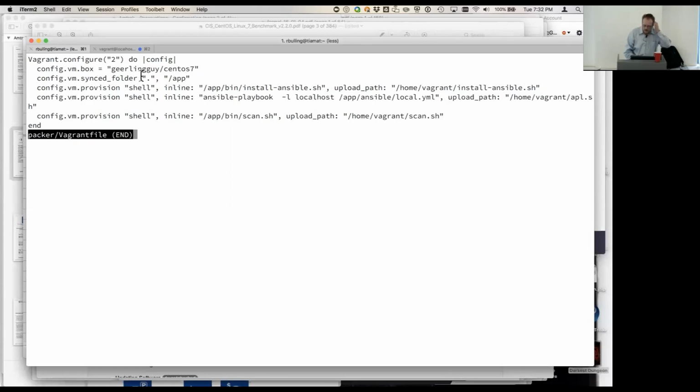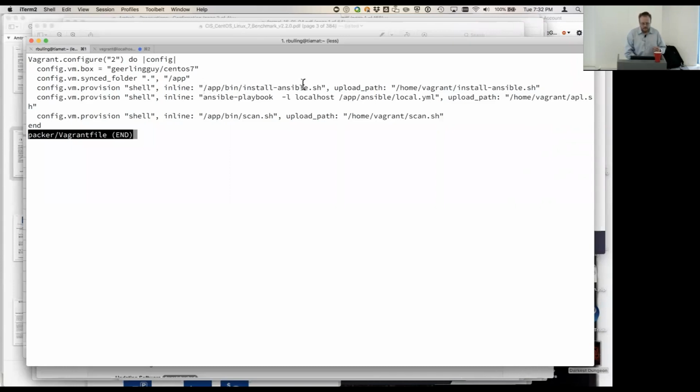I used the sync folder with /app because that's also the convention that I used when dealing with the Docker Packer. So instead of mounting it on /vagrant, I mounted things on /app. So the source directory is available in the VM under /app when we run Vagrant.